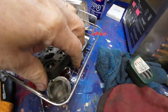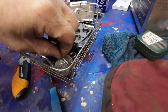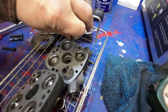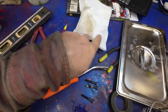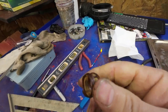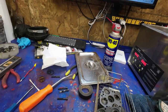Here's all this stuff ready to go into the vibrosonic. All the little small things are in here. This shaft is here, I didn't put that shaft into it. I'm going to just clean that off with mineral spirits. And this thing here, I'll just put in the vinegar for a little while. See how that, whoops, don't lose it. Okay, there we go. Here they come.